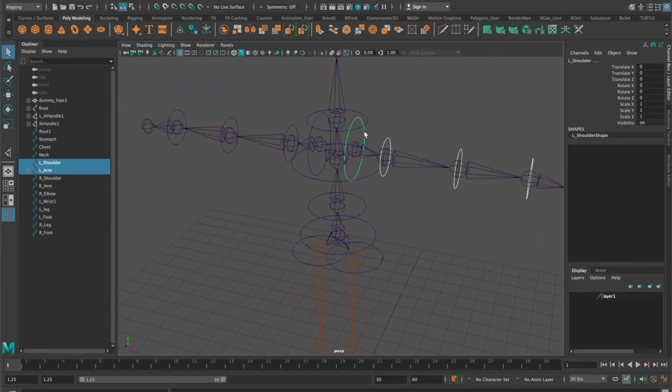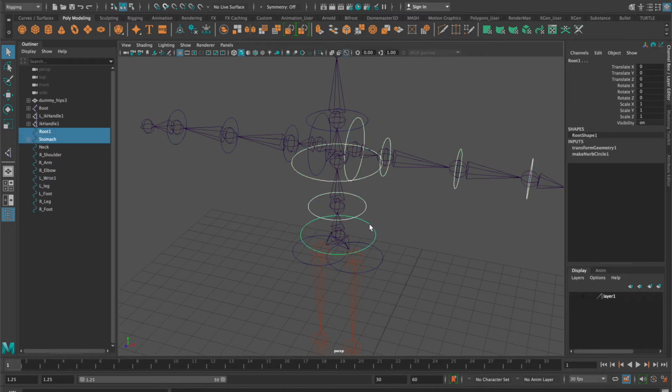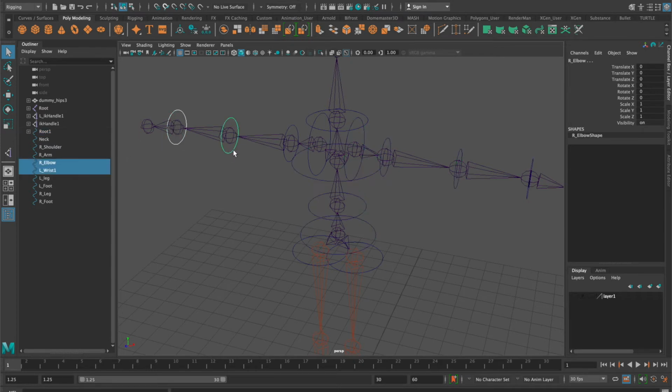So next step, this is going to here. This one's going to go down to this one. And I'm just working my way down to the root joint, just like this. So that looks good. I'm going to do the exact same process, just like that. This will go to this.